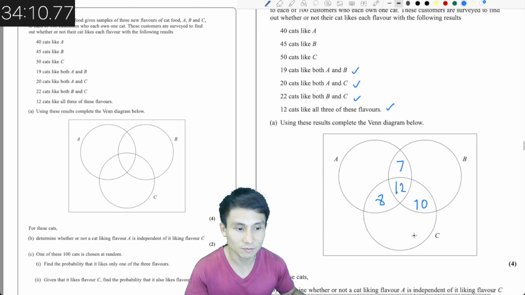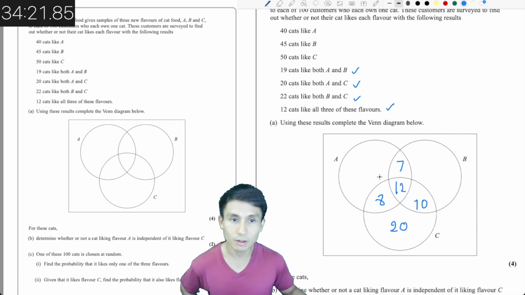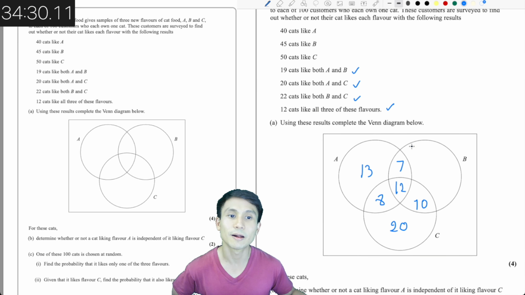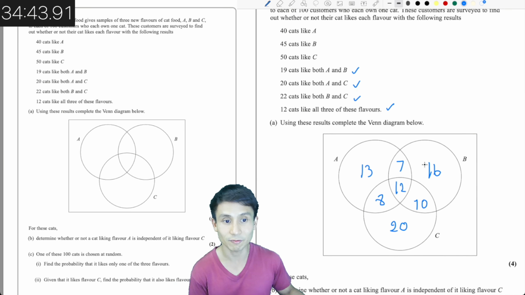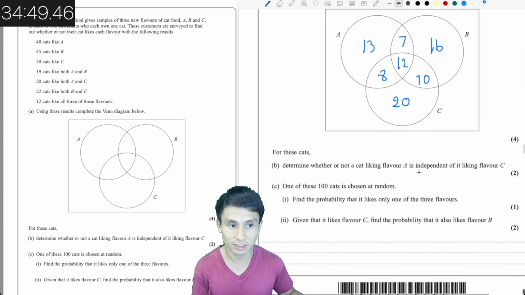And now we do C, 50. So down here must add up to 50. This is 8 plus 12, 20. 20 plus 10 is 30. So this is 20. So that C is 50, yeah. A is 40, so this is 15, 27, 27, subtract 40, we get 13. Right? Just double checking. Yep. And then B, 45, so this is 19, 29, 29, we get 16, because 29 and 16, we get 45, I believe. Yeah, okay. Right, so that's 16, so that's done.